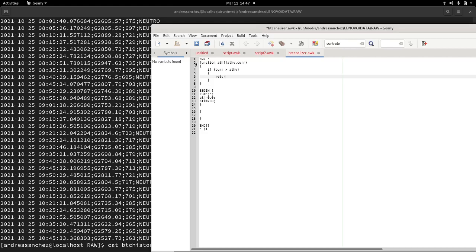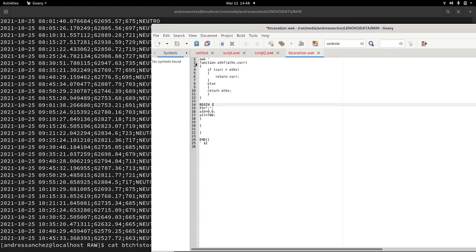Sorry, return current. So else I want to return the ATHV value, because that doesn't need to change, so I will just return that one.